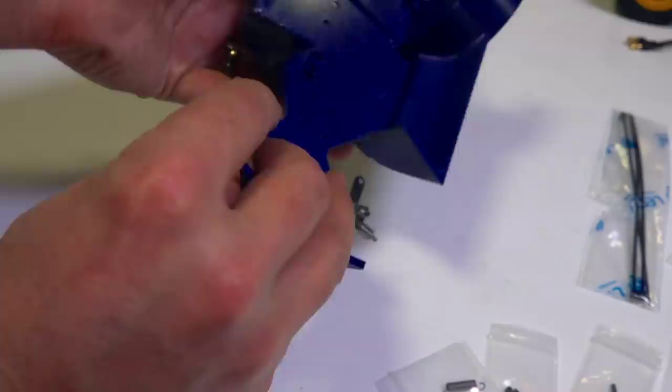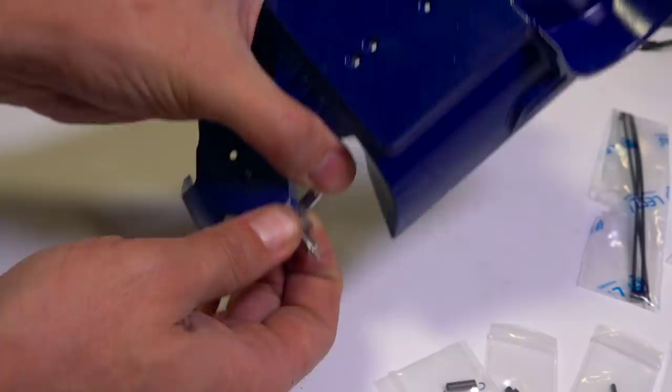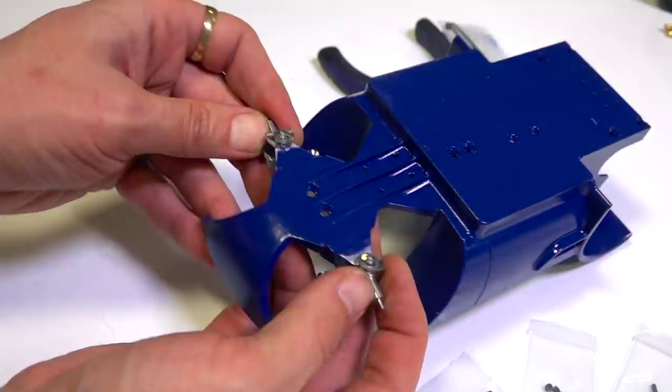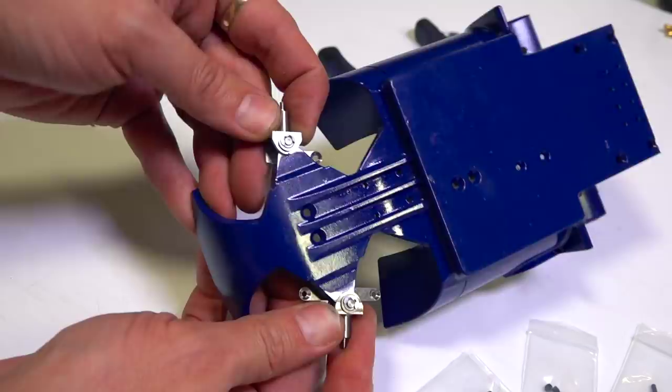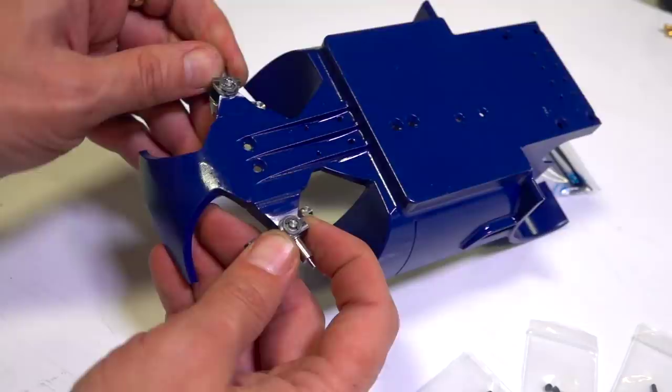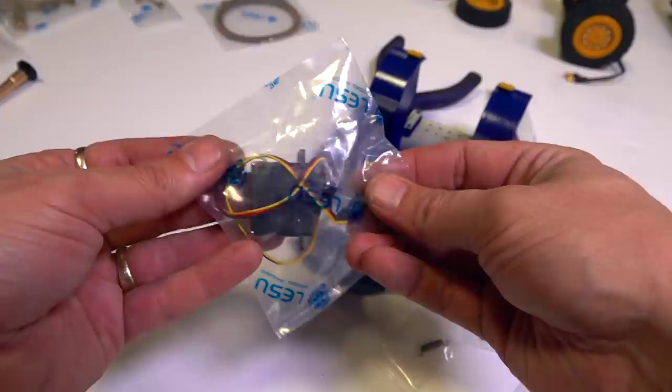Now I'll take those two pins, slide them in on either side, and put the E-clip right on the opposite once everything is lined up. Perfect. And then when you're done cursing and screaming at the Jesus clips, because people scream out Jesus when they start flying around the room, you test them out and make sure that you can move them. And you can see here, no problem. So moving on to the next step.